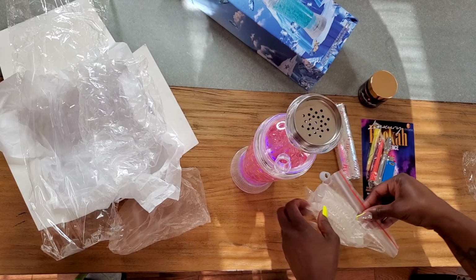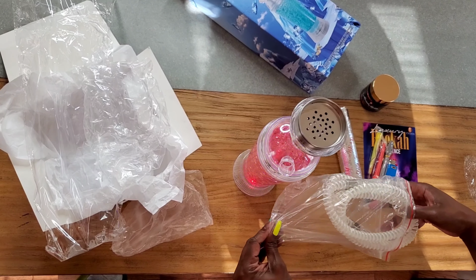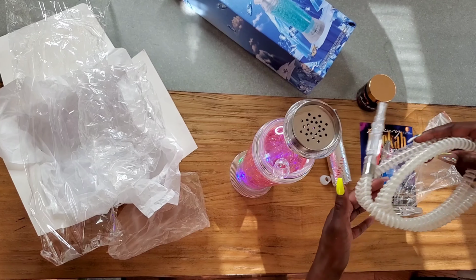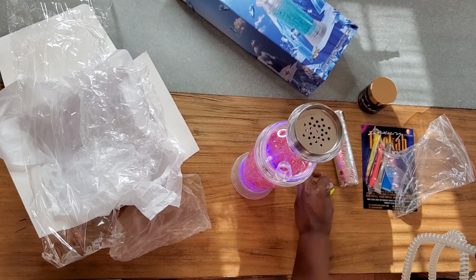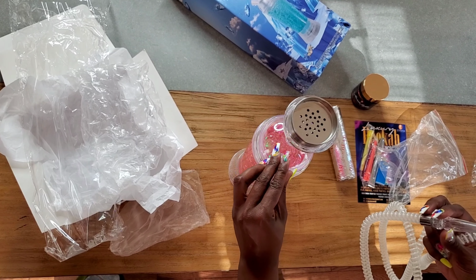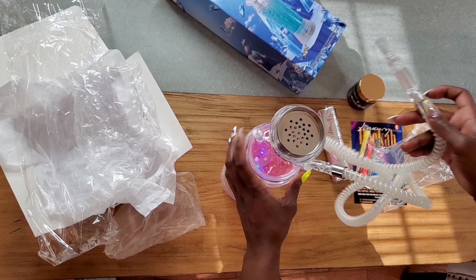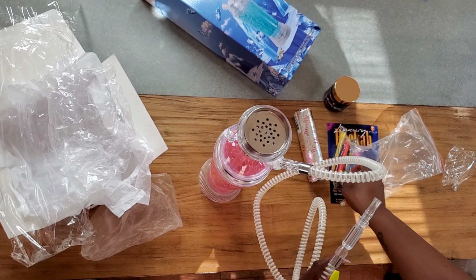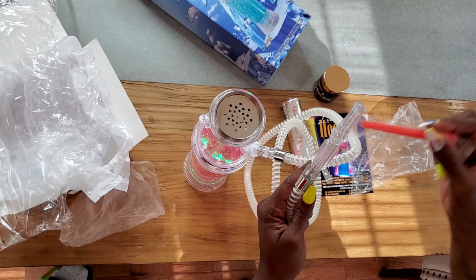Now it's time to attach your hose. Gently put in your grommet and place it in the hole. Here's where you add your tip. And that's it.